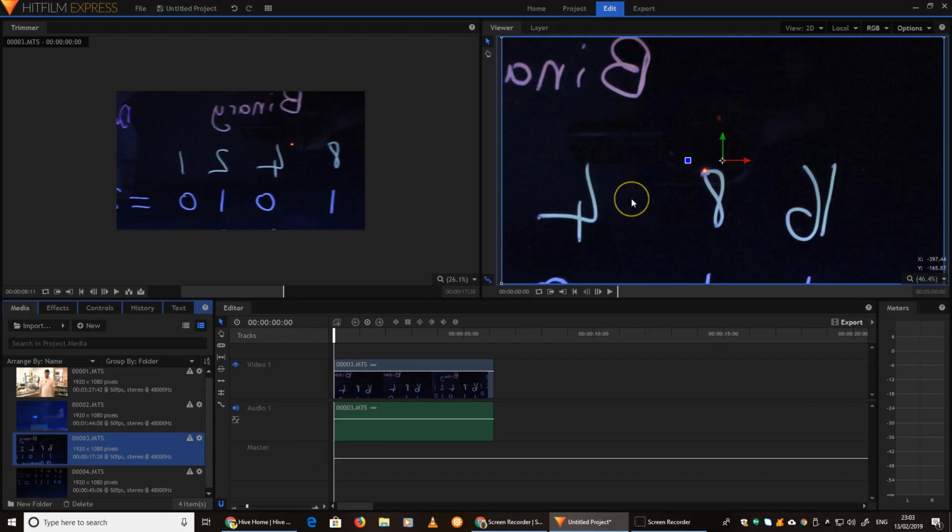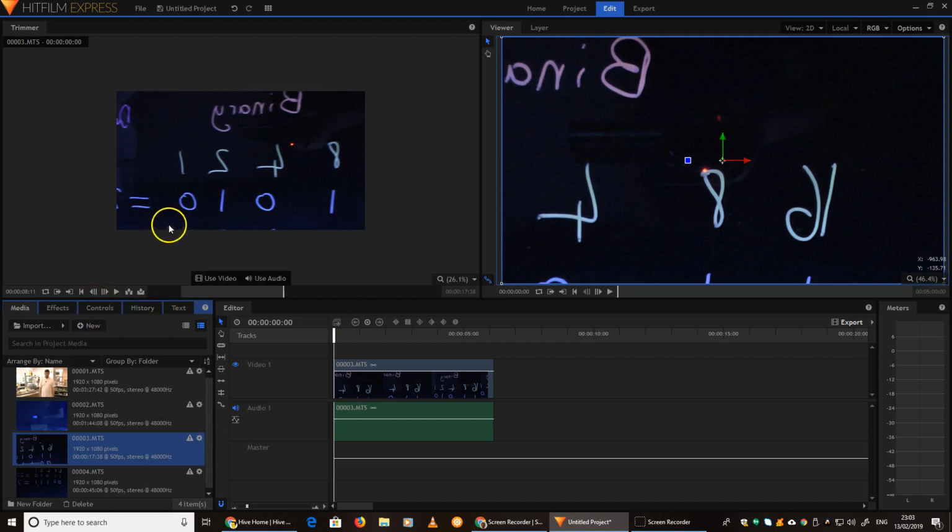Okay, so I've got a picture here which has been shot through a piece of glass and it's got some drawing on the other side. So I need to mirror it so it looks like it's the right way around. So I searched for ages and I couldn't find this, but this is how you do it.